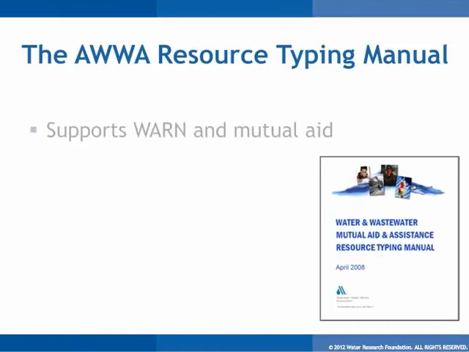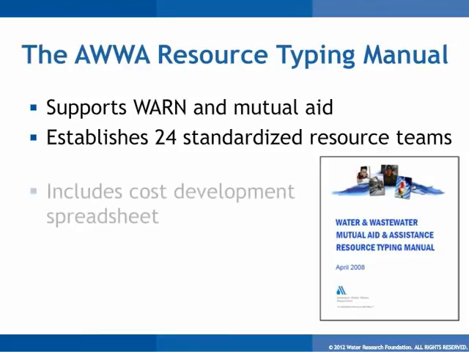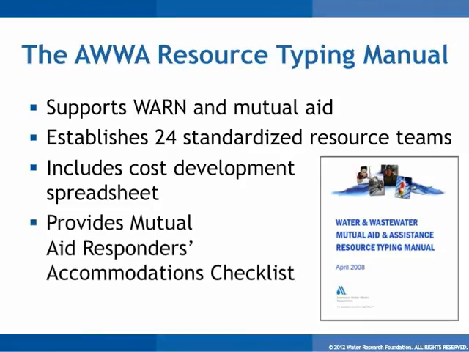One of the resources found at NationalWARN.org is AWWA's Water and Wastewater Mutual Aid and Assistance Resource Typing Manual, released in 2008. This manual provides details on 24 different types of teams for use in mutual aid between water and wastewater systems, with up to four different capability levels per team, providing nearly 100 different teams overall. The manual includes a spreadsheet for potential mutual aid responders to develop their costs, and a mutual aid responders accommodations checklist that captures detailed information on what a responding team needs to bring to function in areas where aid is provided. This concept, developed in North Carolina following Hurricane Floyd in 1999, ensures that responders bring what they need to sustain themselves during a deployment while minimizing burden on the recipient utility or community.